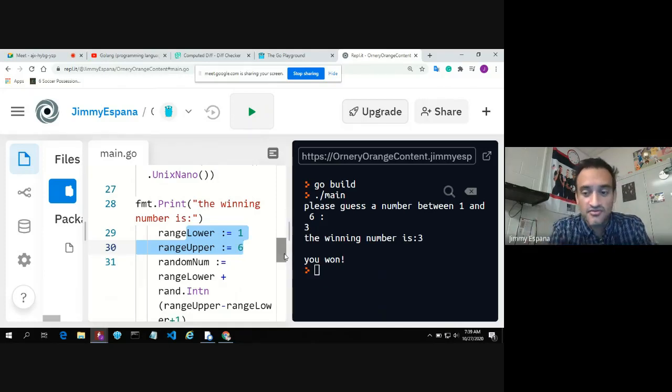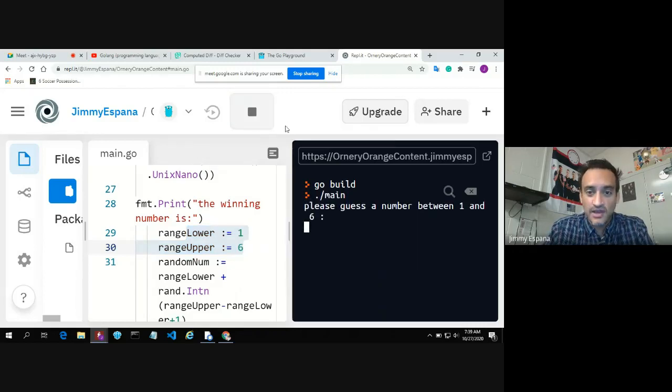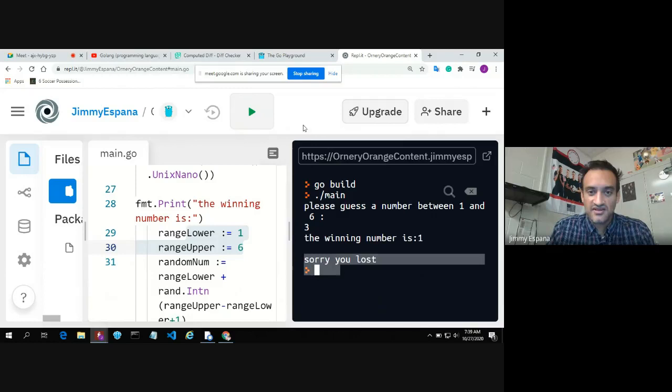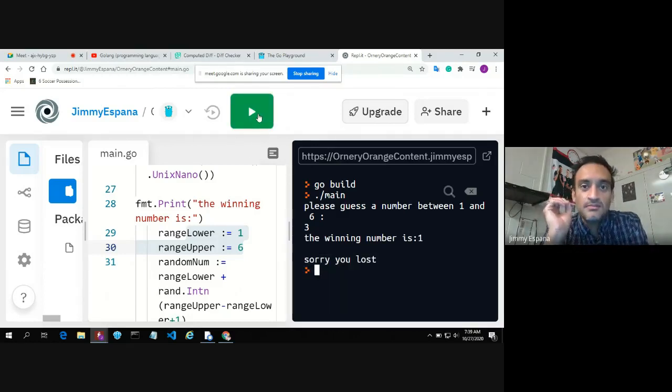Now the next step, maybe for a next video, is you see each time I run this program, it stops here. And then if I want to run it again, I need to hit the play button. So I'm going to show you something in coding called a loop. A loop, like the name implies, repeats over and over again. So we're going to add onto this program an ability for it to continue to ask you the same question over and over again until you say something other, for example, no, I don't want to play anymore. Then you can stop and exit the program the way it should.